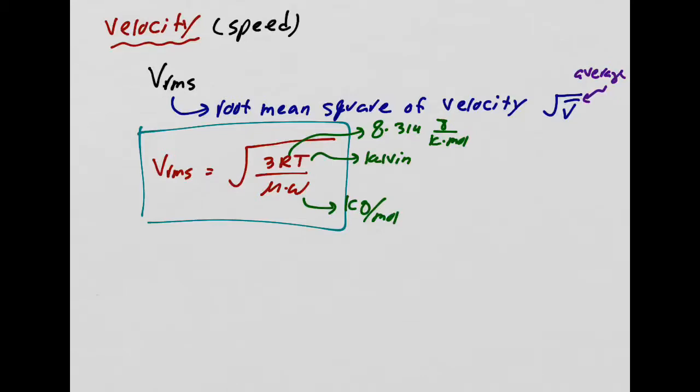Now, I'm going to look at this from this perspective. If you look at this, if the molecular weight comes down, that means the velocity goes up. So if you're a lighter gas, you're going to have a high velocity. You're going to run around faster. If this goes up, the velocity is going to come down. So far, so good. Okay. So don't forget, if the molecular weight comes down, the velocity is going to go up. And the other way around, molecular weight goes up, the velocity comes down. High molecular weight, you can't really run around fast. So far, so good. Okay, so gases, we have to care about velocity because they're running around fast in the room right now.